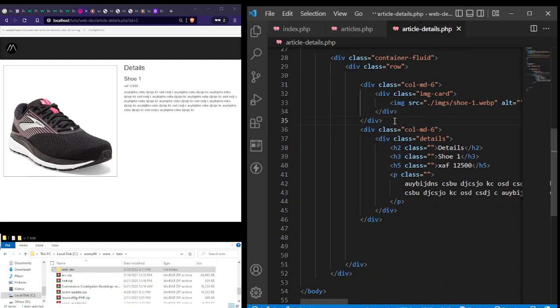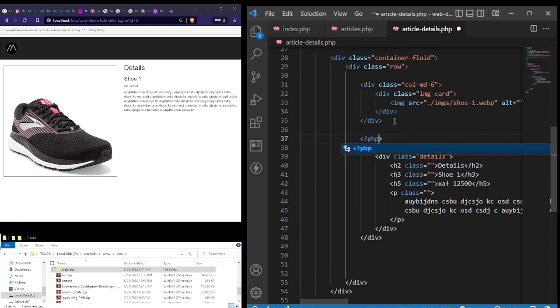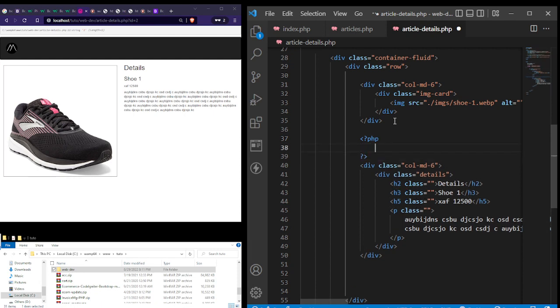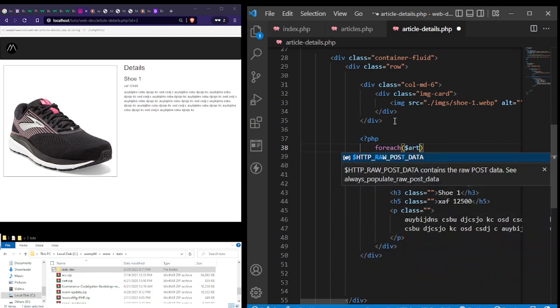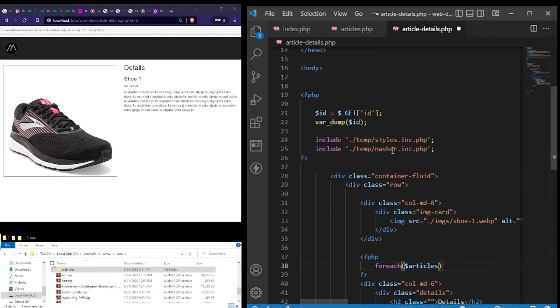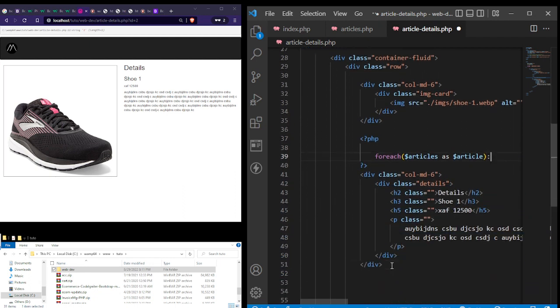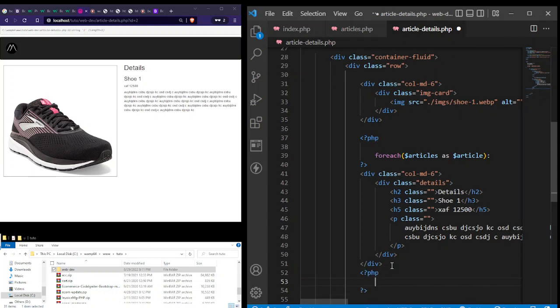Here's a block of code. For each, we're looping through articles again. Remember, articles are referenced here. Oops, we've not referenced it, but no big deal, let's reference it. Anyhow, let's first try it with foreach articles as article. We come down here and go out of the loop. If you don't go out of the loop, it will crash your browser, because it's going to loop forever, especially with foreach loops.